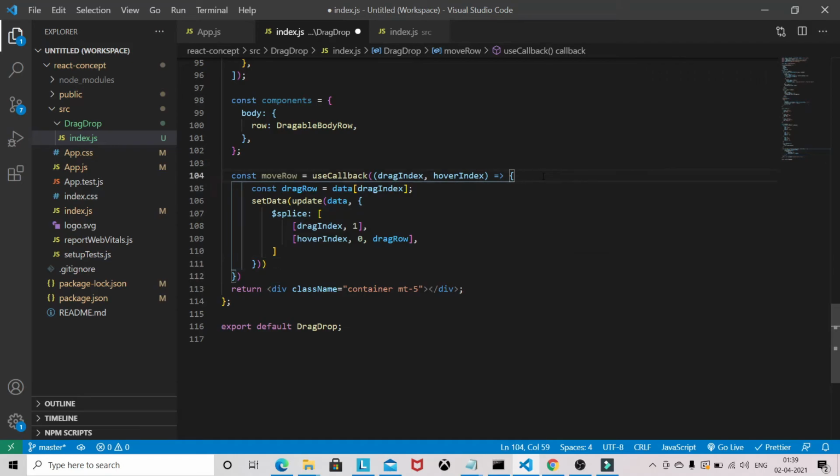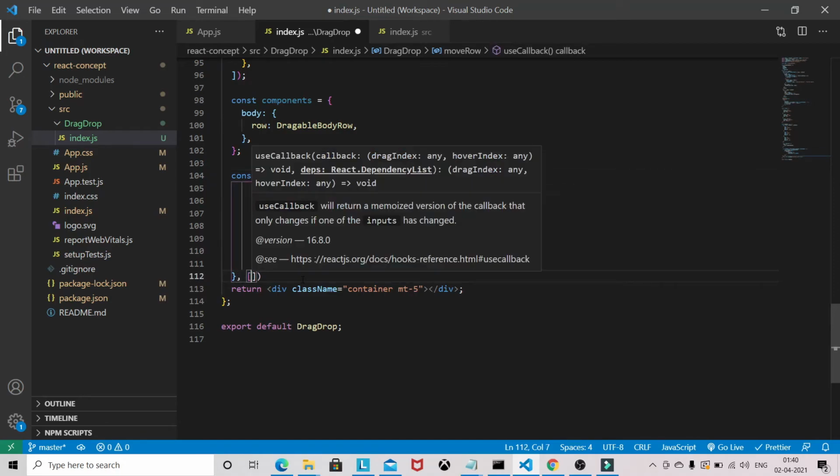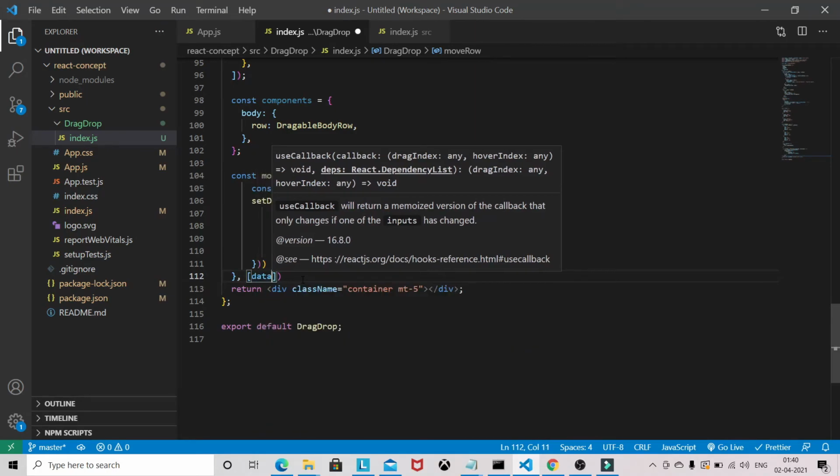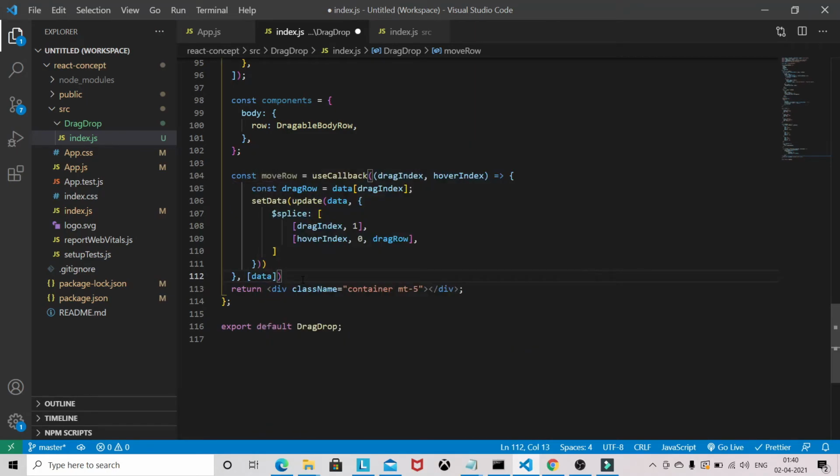So this is closing here, and we need to add data as a dependency on the useCallback.